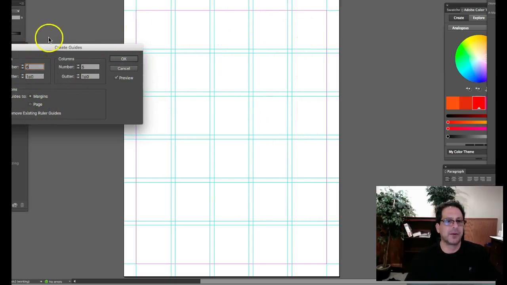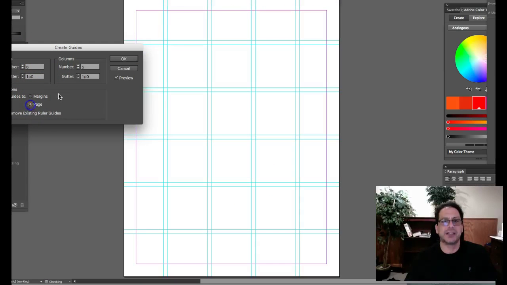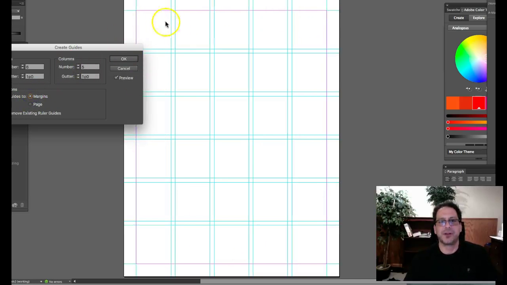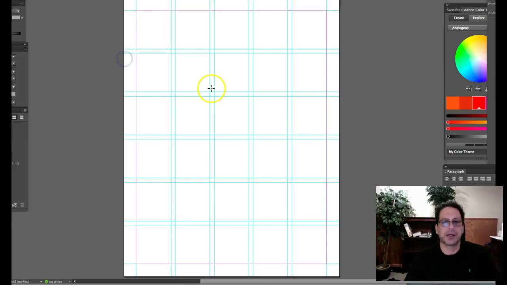Note in this guy right here in the options dialog, you have the option to fit guides to margins or page. I'm going to click to page. Note what happens. That changes that guide so that you are designing all the way to the edge of the page is where the guide goes. Now, if I take the guide and fit it to the margin, it only fits inside that main margin, and as you can see, it switches as such. Okay, I'm going to OK this, and I want to show you a couple of things.